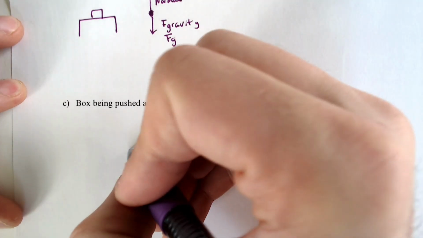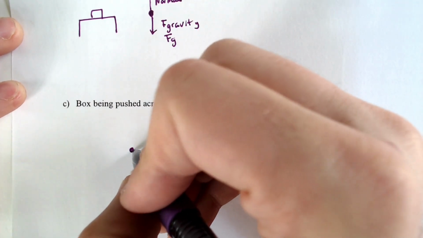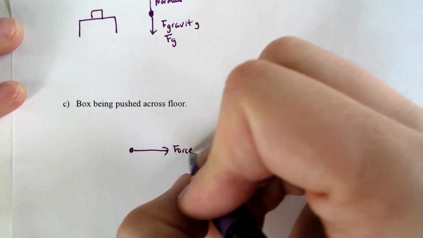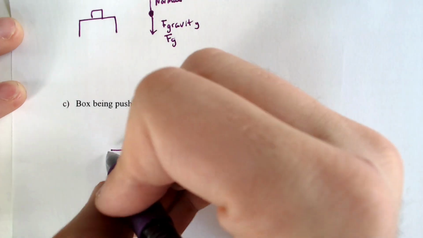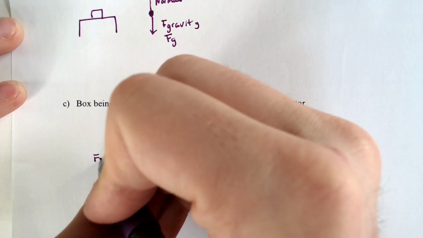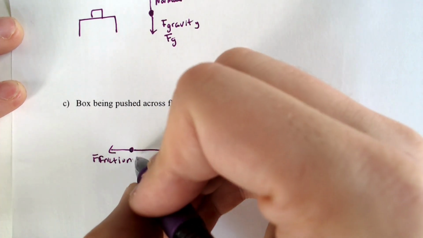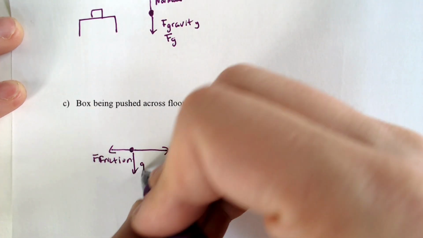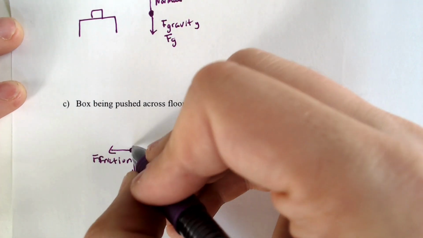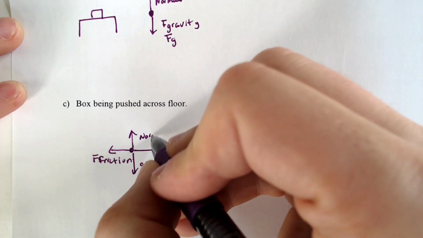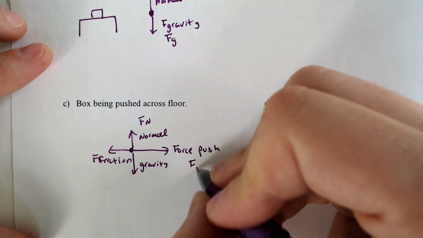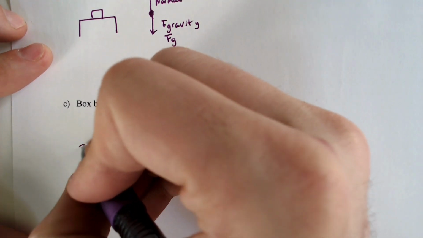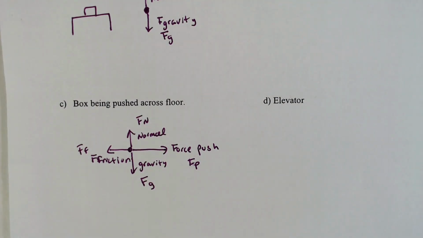Okay. What about if that box or book is being pushed across the floor? Well, if that's the case, you would have the dot for the book. You would have the force of the push. Notice it's not being pulled. You would have the force of friction. You would have gravity, which I ran out of room for my vector, gravity. And you would have the normal force. And you could abbreviate all of these. You have Fn. We have force of push, force of gravity, force of friction. Okay? So you can abbreviate each and every single one of them. All right?